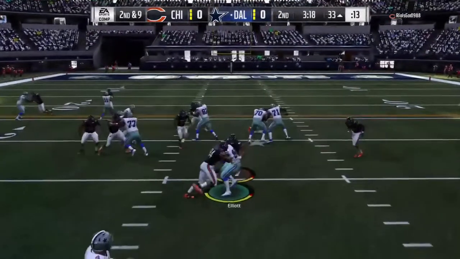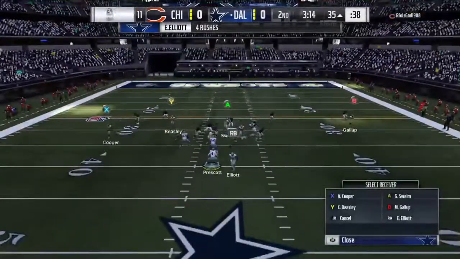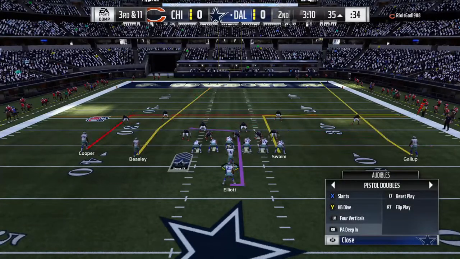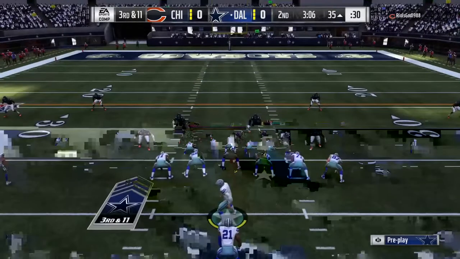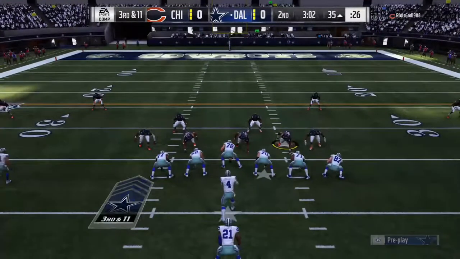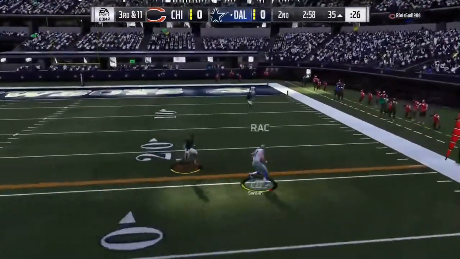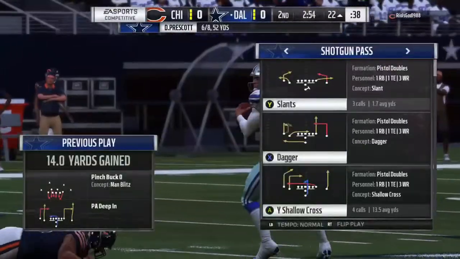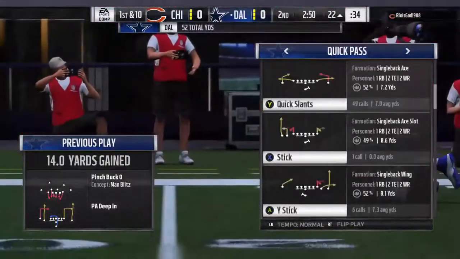On 2nd down, Elliott. And that one blown up quickly as he's going to be stopped before he could even get started. It'll be a loss of a full 3 yards there, and it also brings up 3rd down. Off play action to Elliott. Here's Prescott. Oh, he's got a man wide open, complete. And they'll get 14 yards out of it and a fresh set of downs.